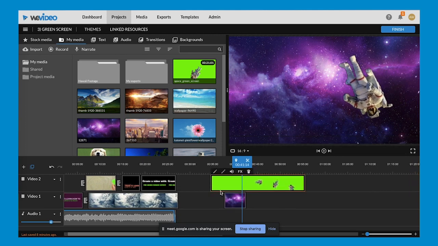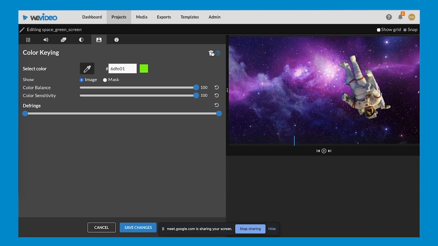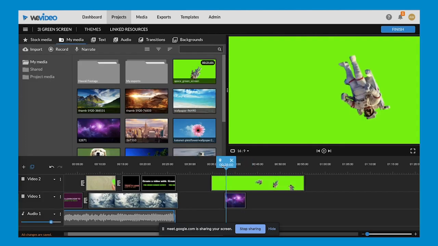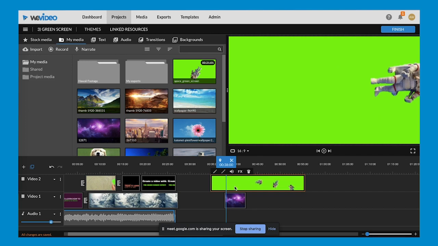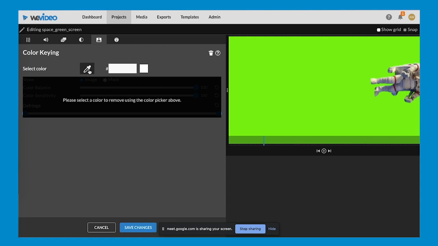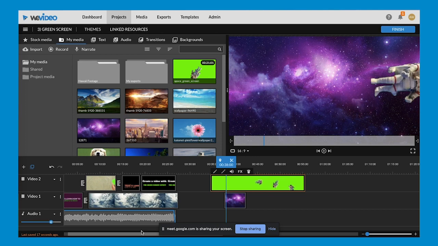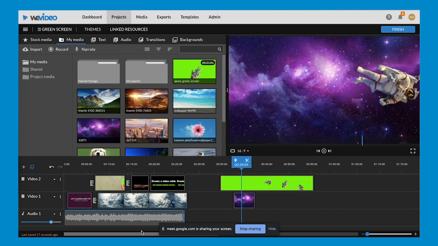So green screen is really quick and easy. I'm gonna go ahead and go in there one more time just to show you how to do it. So first you get the green screen clip, make sure it's in the layer above, then you get the clip you want to replace the green screen with, put it underneath, and that can be either a picture or a video. Either one will work. Then you double click the green screen clip, click on the dropper tool, click on the green, and you have the green screen effect. Very quick and very popular.